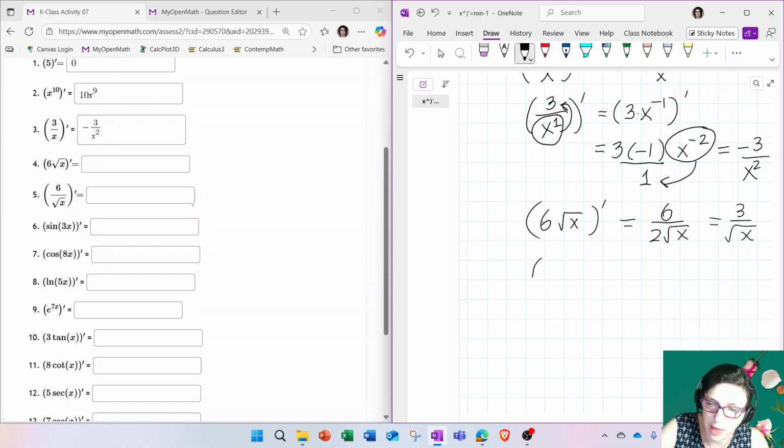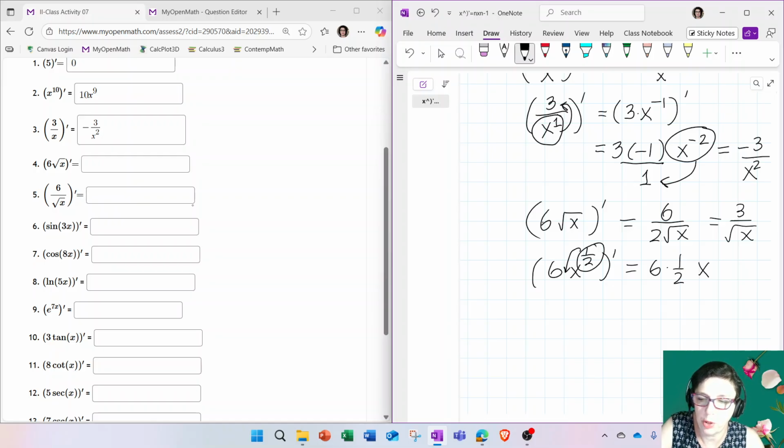Now, why does this happen? So let me show you. Square root is responsible for power 1/2. So when I see square root, that is the same thing as power 1/2. So when I take the derivative, I'm going to move the 1/2 down to the front, and that becomes 1/2 x to the power, and then I have to take away 1. But 1/2 subtract 1 is negative 1/2. So now we're simplifying that, that's going to become 3x to the power negative 1/2.